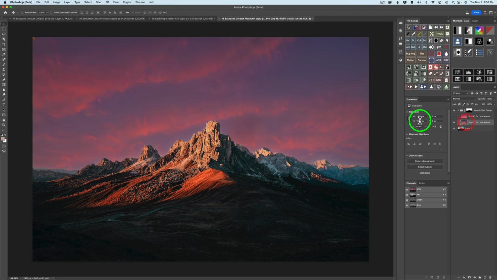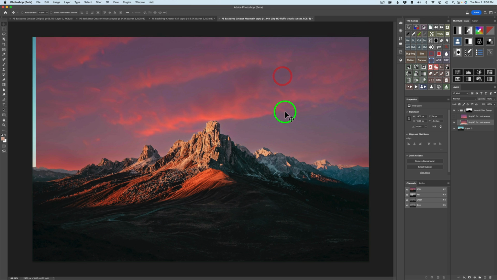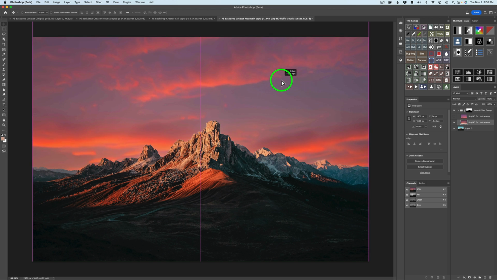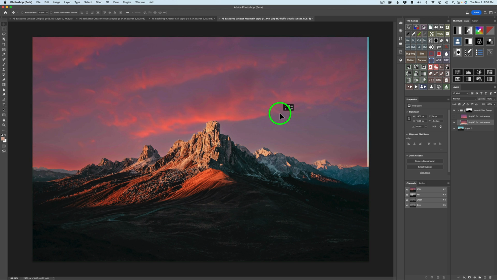So let's click on this layer. Now, I have my transform tool, and you can type T to get your transform tool. Now, I can adjust this, okay? So I can find what part of this image I want to use, and I think maybe right like here looks pretty good. Now I can make it larger or whatever I want to do, but I like that. I think it's a little bit too dark, so I need to lighten it up.